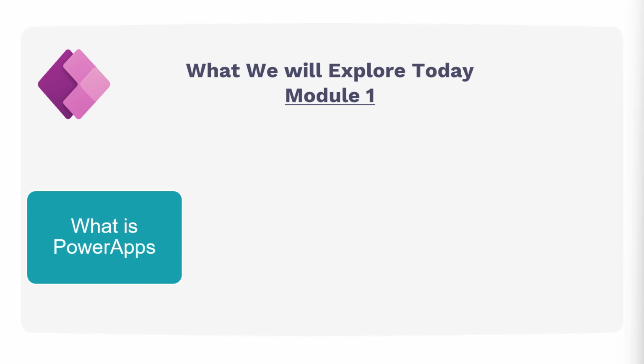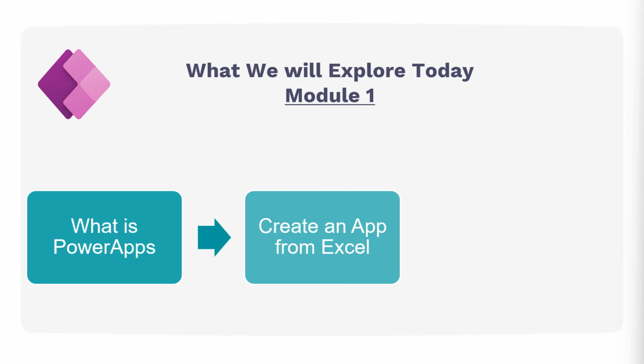We'll take a look at what is Power Apps. Why is it so popular? How does it work? We'll take a look at a fully functional app and navigate the interface. Then we'll take it a step further. We'll go ahead and create an app from an Excel file that we have either in OneDrive and/or SharePoint.